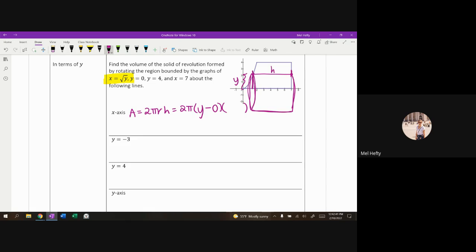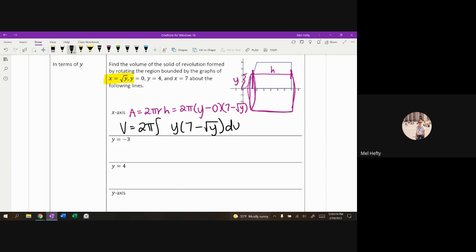All right, you should be saying stuff with y's in it, hopefully. What's the top function, meaning the function farthest to the right? 7. There we go. All right, so we're talking 7 minus square root of y. We have to have square root of y because depending on what y value we're at, that's going to change the height of that cylinder. As we transition to volume, hopefully you were listening to the question Ashley was asking before we turned the page.